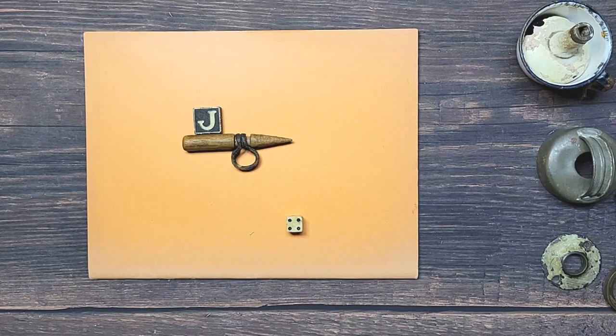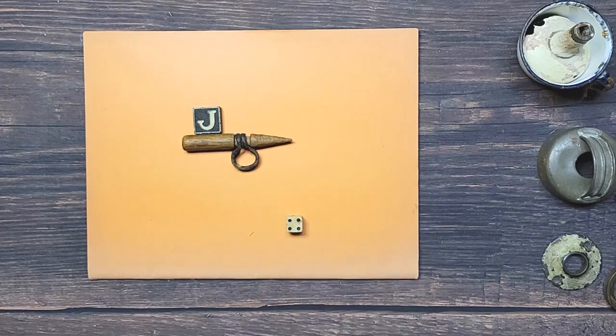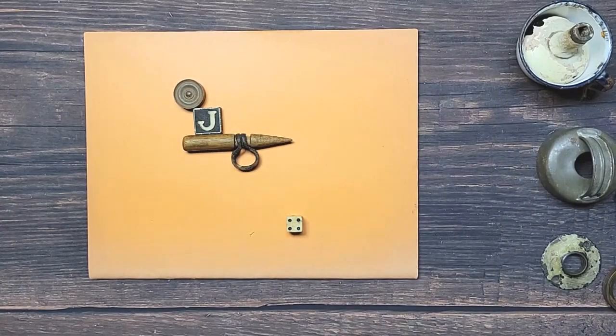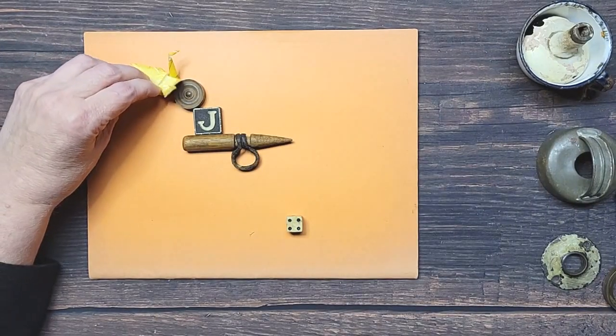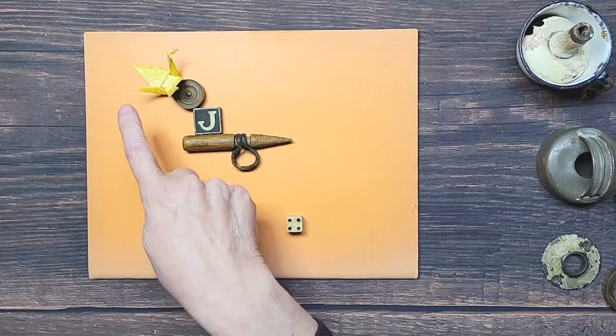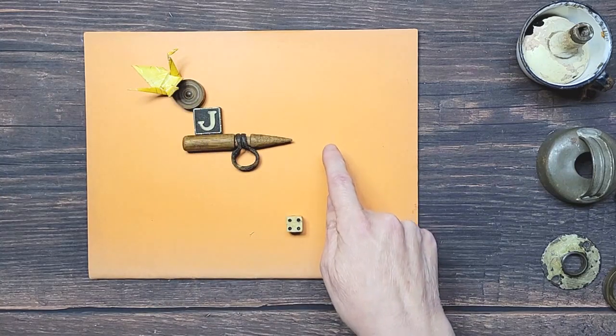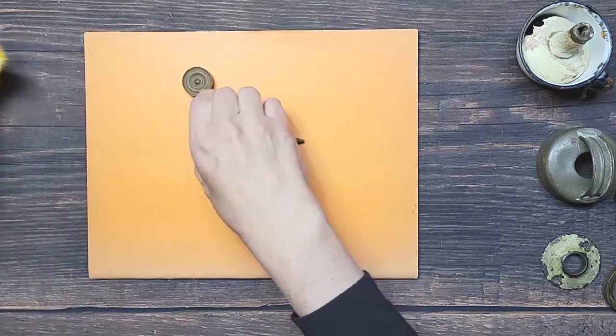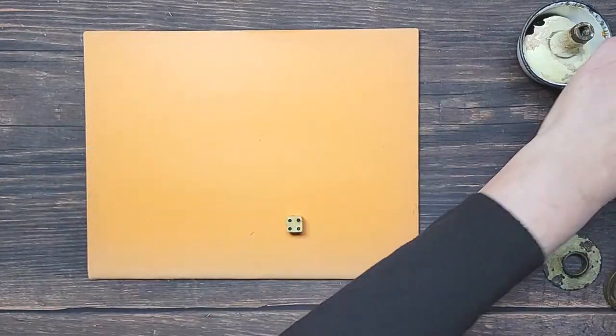Do you see how much more emphasis I have that it's now something other than just what it is, which I don't know what it is? But you can always add. You can always add things off kilter. And there's my crane. So you see how it leads you this way. And I like that. I like when something's pushing you to see beyond what it actually is.